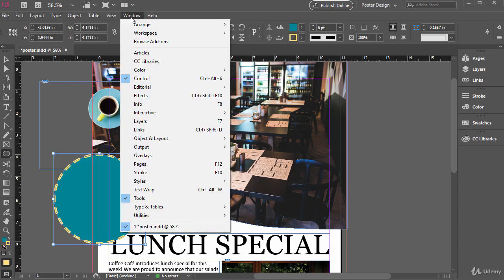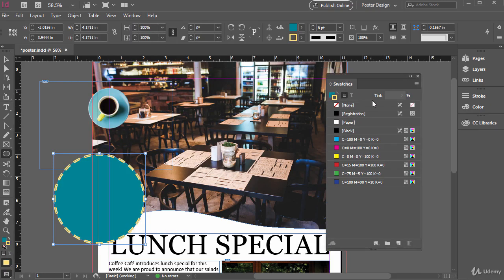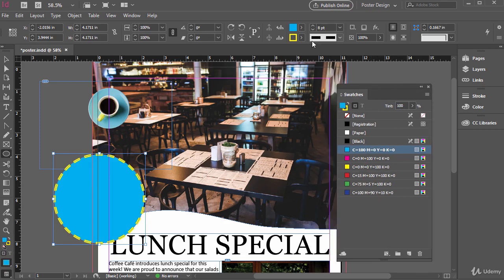And we can also go to Window, Color, and then Swatches. And these are some preset colors here that we could apply if we wanted to. See the stroke is in the foreground now, so that's the one that we're adjusting. And then if I click the fill, I can affect the fill as well. And then we can affect the tint for this panel. So if we're adding a custom color or a color from the swatches, and we'll go over swatches more in detail later, we can either change the fill and the stroke up here on the control panel or down here on the bottom of the tools panel.